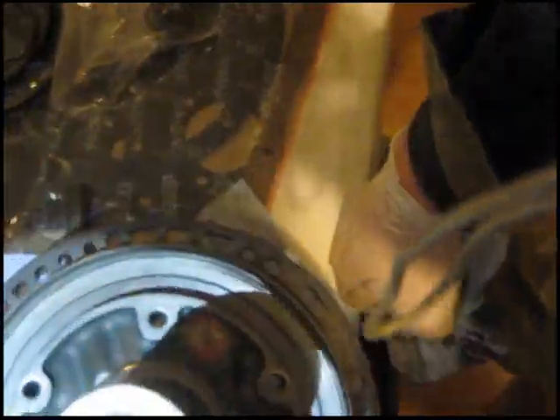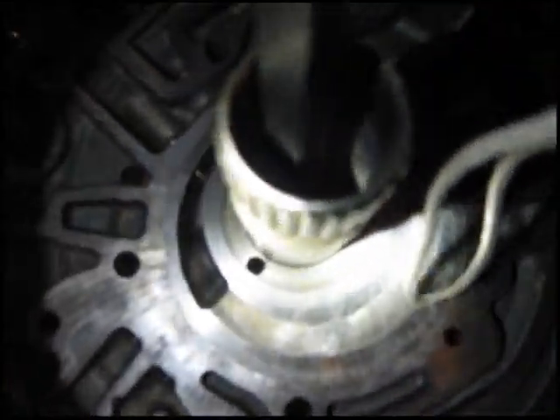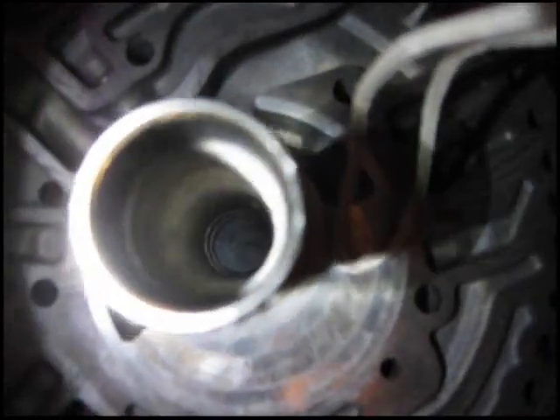Looking inside with the light, you can see how much scarring it did before it even started moving. I hit it a few times from the other end too. There are two more bushings to go up at the top. See, that's where it was - the one I just took out. I'm going to have to use a chisel and screwdriver to hammer on the next ones too. I'm open to suggestions if somebody knows an easier way.